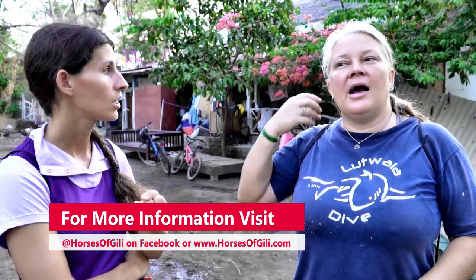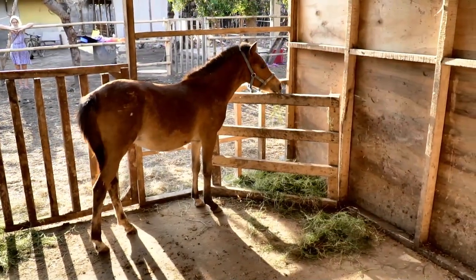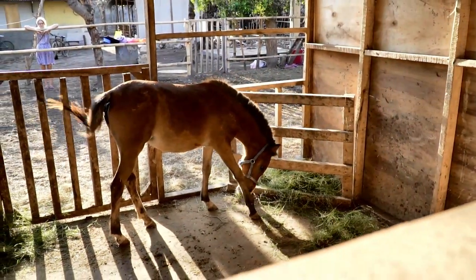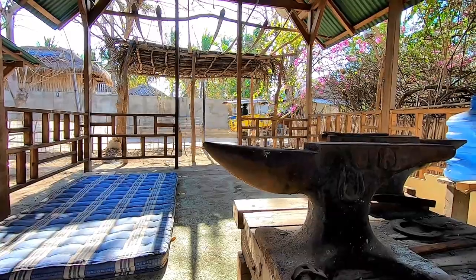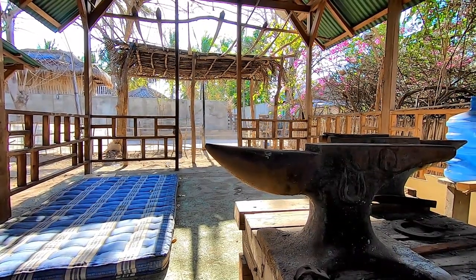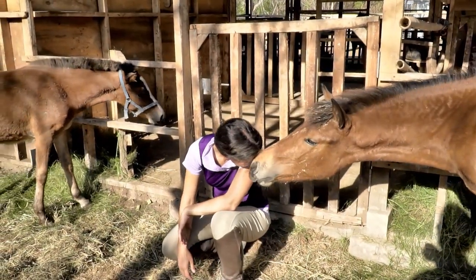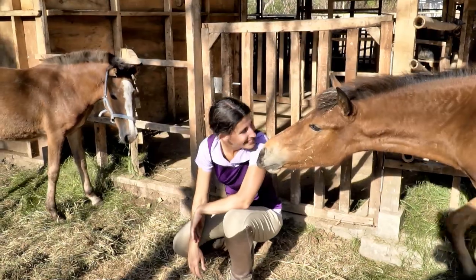After the vet is trained, which is working well now, then we're going to work on the farrier program. And we will just put into place a program that's creating quality trimming and quality shoes. And then once we get that done, then I want to put together a horsemanship program and start having lessons for the locals. Horsemanship is really needed. And if we get that, they're going to be so much better cared for just because they'll have more understanding.